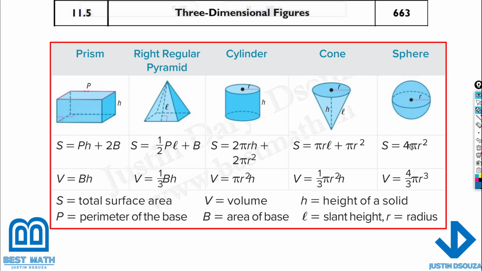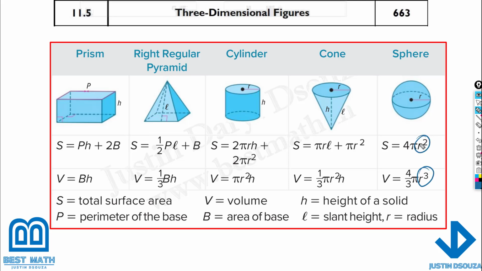And lastly, the sphere. If you remember the surface area, it's 4 pi r squared. Okay, 4 pi r squared. The volume will be this divided by 3 multiplied by r. So 1 r is extra, it will be 4/3 pi r cubed. See, volume is always cubed, right? So we have r cubed.